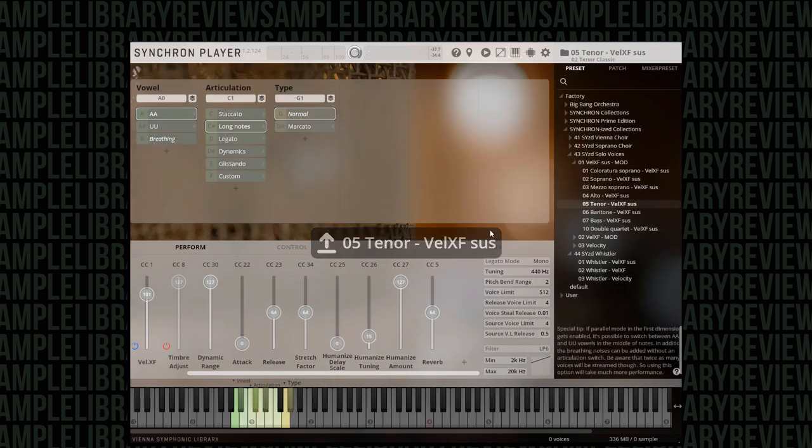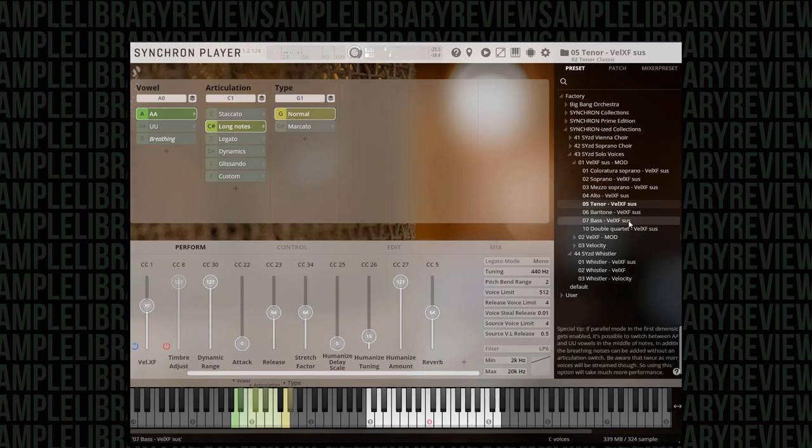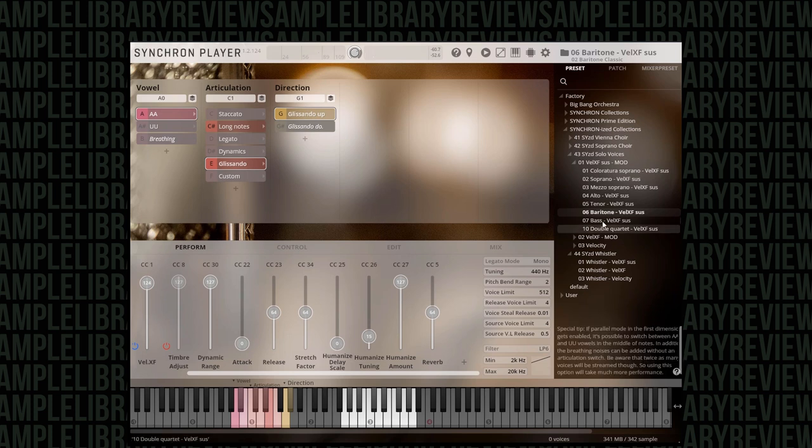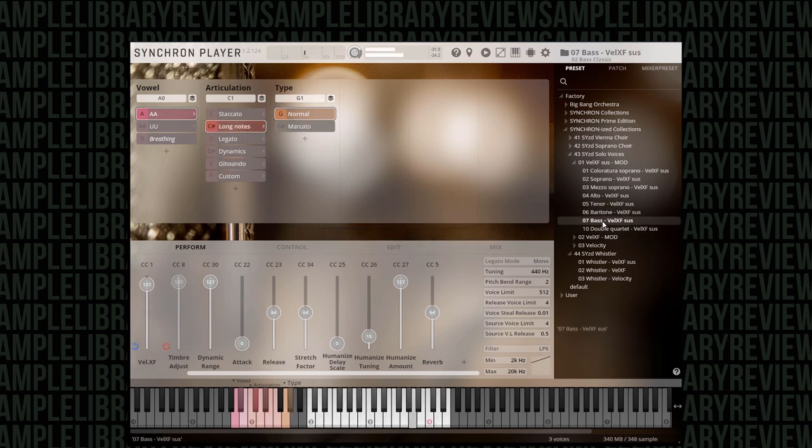Let's go for the tenor. Baritone. We'll hear the glissando. Then the bass. Let's go legato.